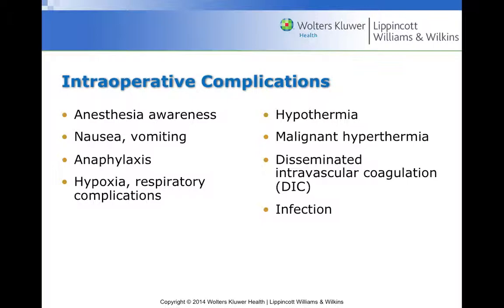Unintended intraoperative awareness refers to a patient becoming cognizant of surgical interventions while under general anesthesia and then recalling the incident. Neuromuscular blocks sometimes required for surgical muscle relaxation intensify the fear of the patient experiencing awareness because they are unable to communicate during the episode. The frequency of anesthesia awareness may be as high as 0.1% to 0.2% of general anesthesia patients, equivalent to about 30,000 cases per year in the U.S.